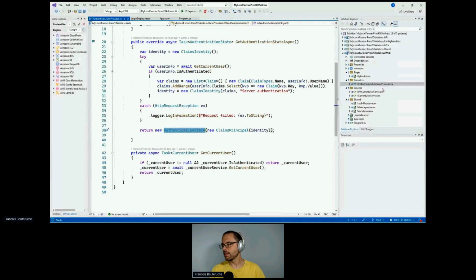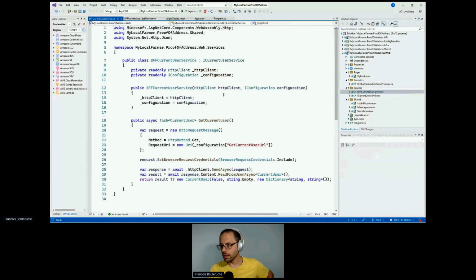So let's take a look at my current user service. My current user service here does an important thing. It calls my get current user action from my backend for frontend API, but the trick here is to call this method.